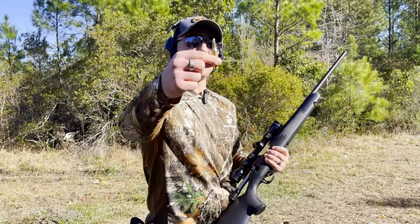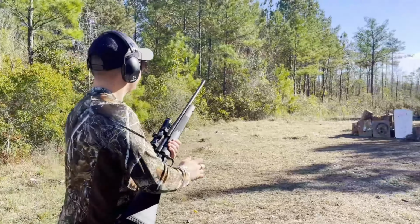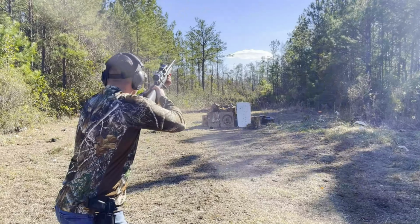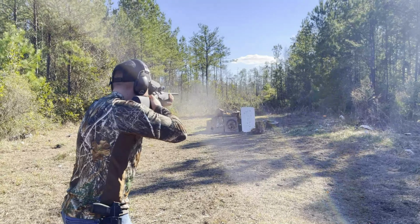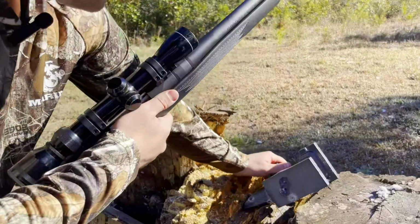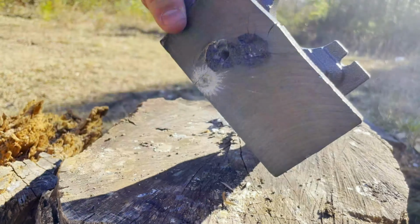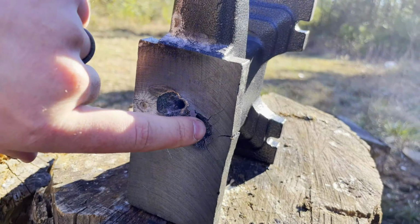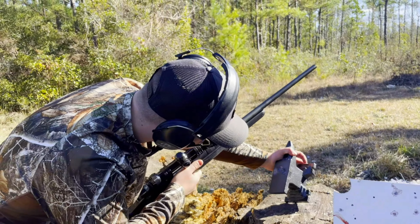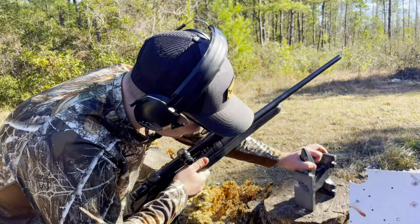All right, guys, next, we got the 243. Got 100 grain soft points in them. All right. That's such a small target. Alright, guys. Ooh, we just punched it with a 243 there. Look at that crack. Holy man. Punched it right there. That's a nice, good smack. I think it was because it was a soft point. It didn't do more damage, but damn, it did quite a bit.